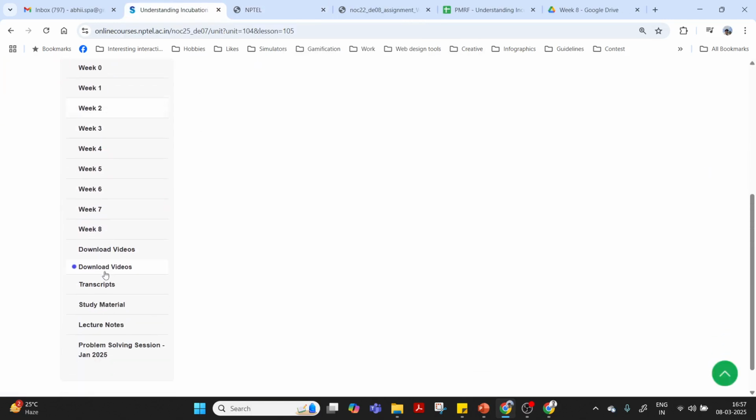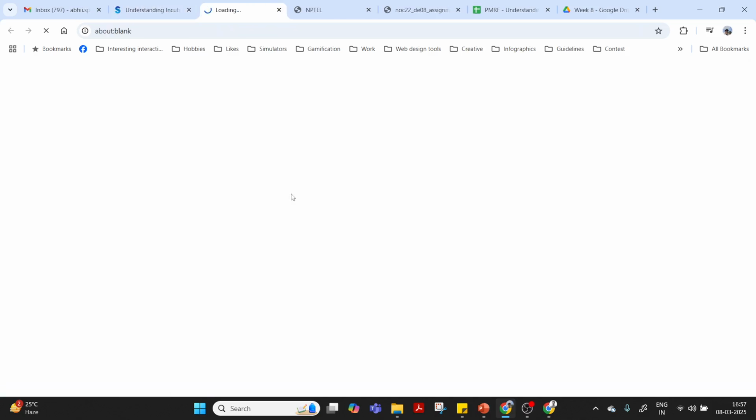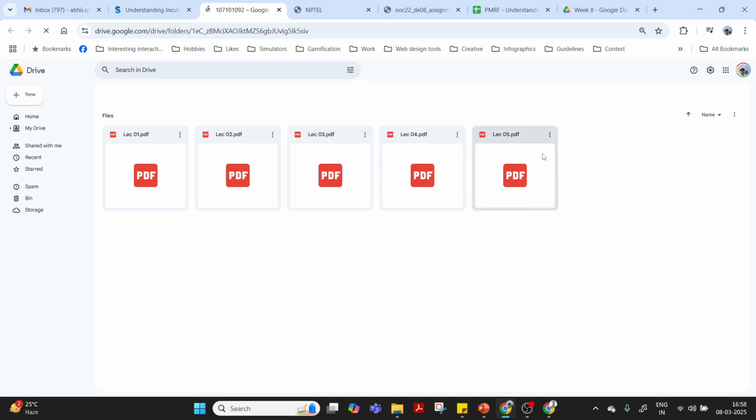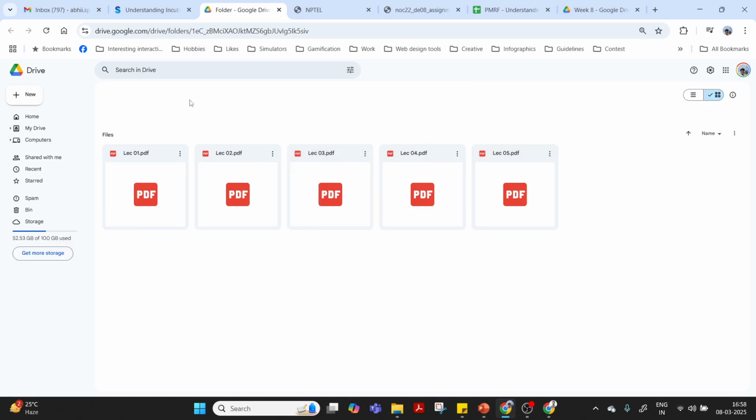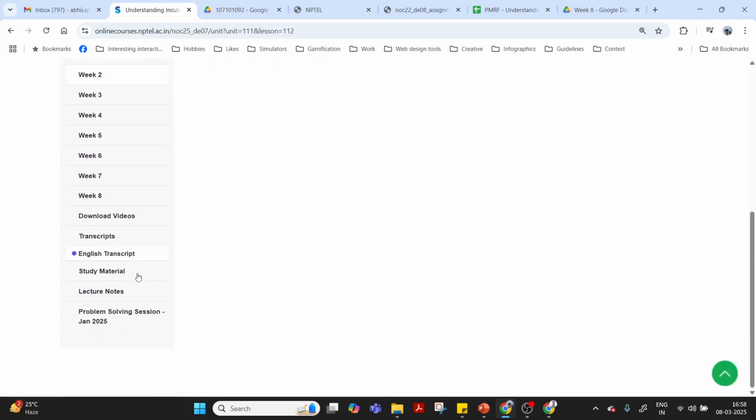Let's go to the second link, which is the transcript. If you feel having a PDF to go through the content is easier, you can go to the download section, and you will be able to see the different links available. Then comes your study material.